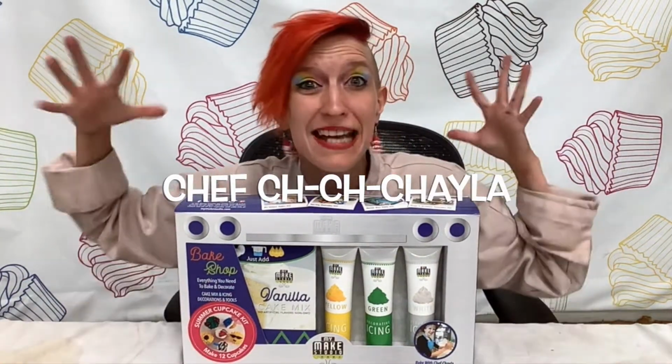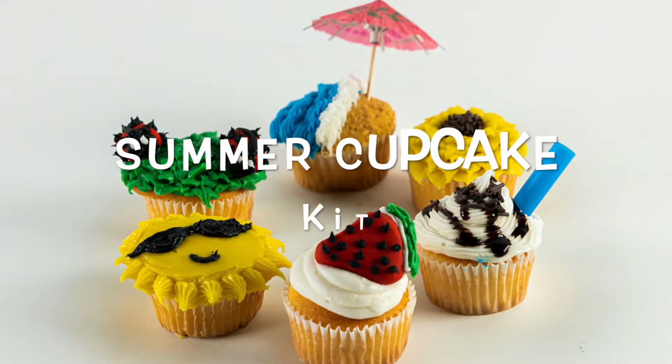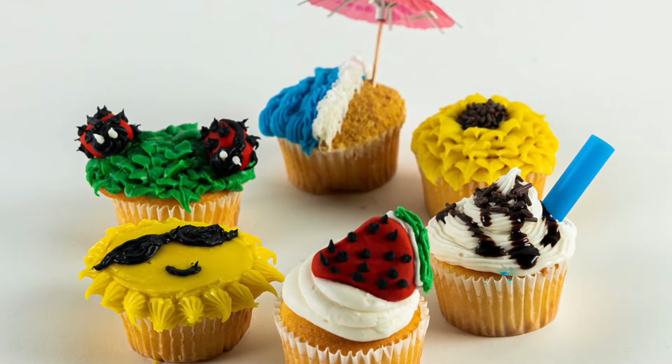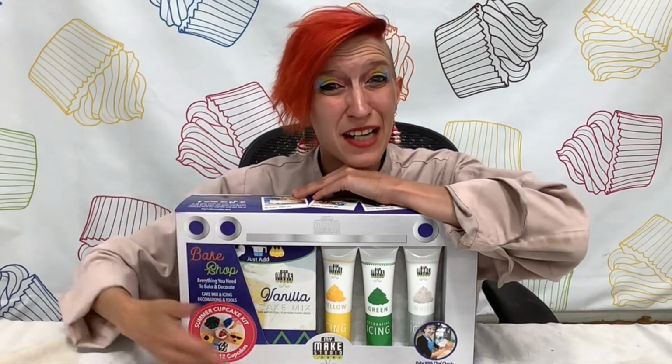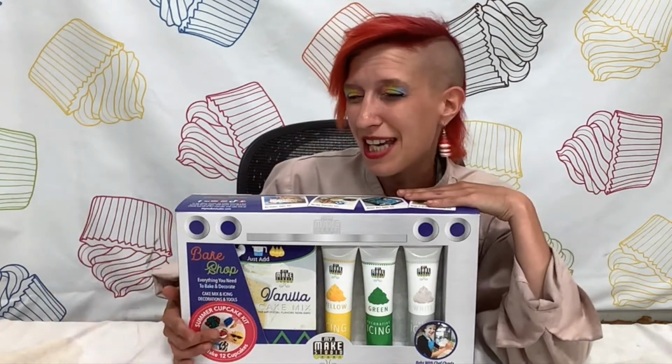Studio, and today, you guys, we are doing the Summer Cupcake Kit. Now, if the sticker on your box right here does not say Summer Cupcake Kit, you're probably looking for another video, so go ahead and stop this one and go back to our YouTube channel and find the video that's titled the same as the sticker right here on your box. If it does say Summer Cupcake Kit, welcome.